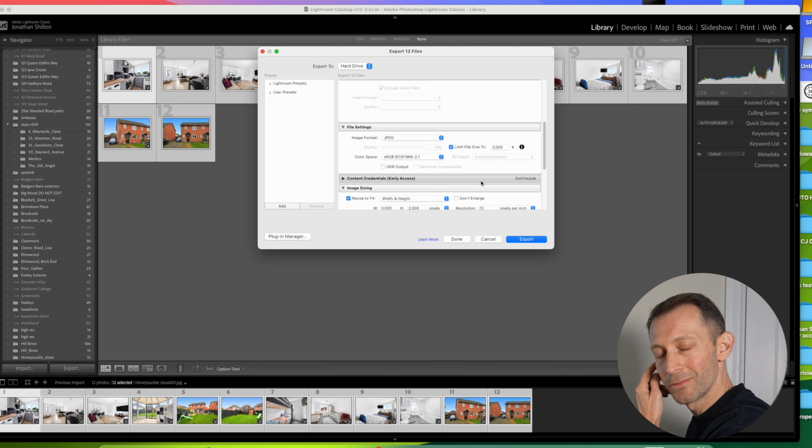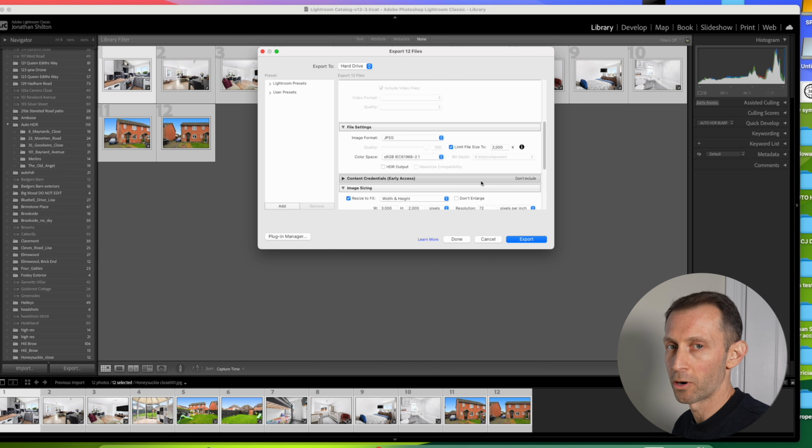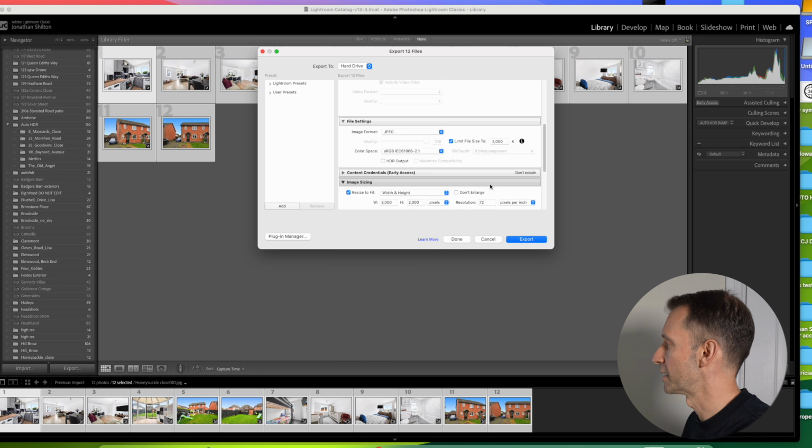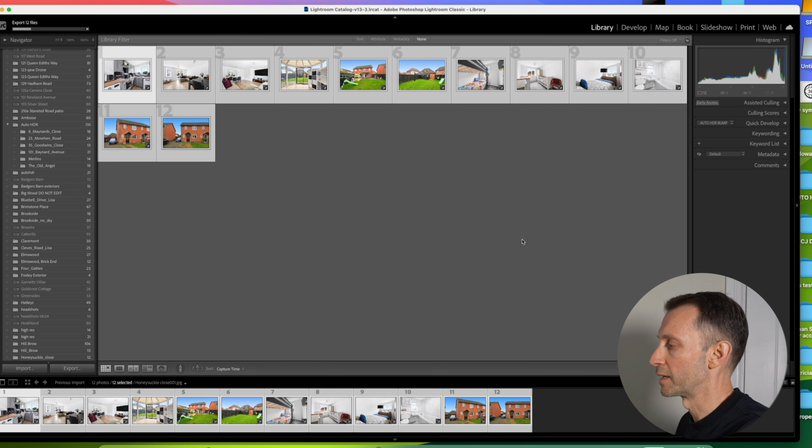And one sort of downer, I guess, with Auto HDR is that it sends the files back at 72 DPI resolution. And that's fine for using just online, looking on phones, on screens really. But if you're printing it out quite big, that can be one of the little drawbacks. And I have written to them, and a lot of other people have mentioned it. So hopefully they do allow you to download in 300 DPI. So just make sure that resolution matches the files that have been sent. So 72 pixels per inch, and then I've got the width to 3000 by 2000 for this particular file. And then simply just click export. So it's exporting into a high res file now.